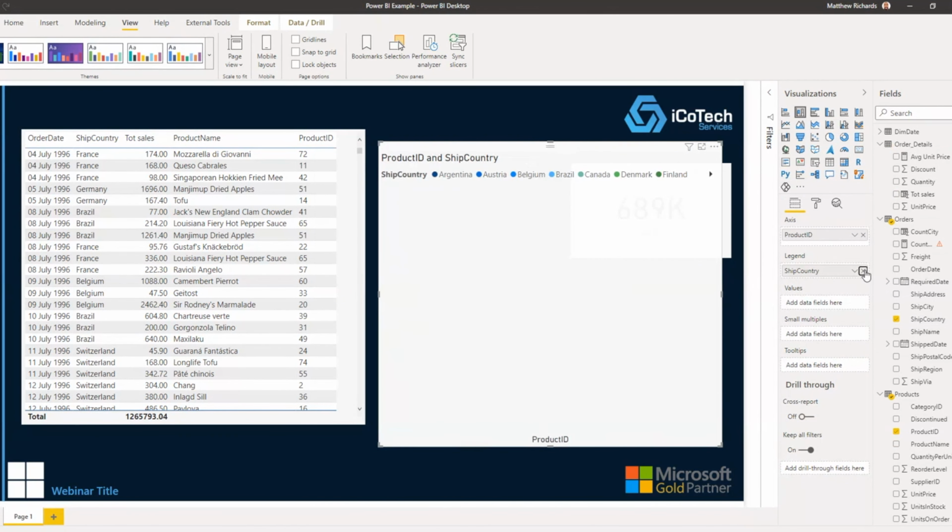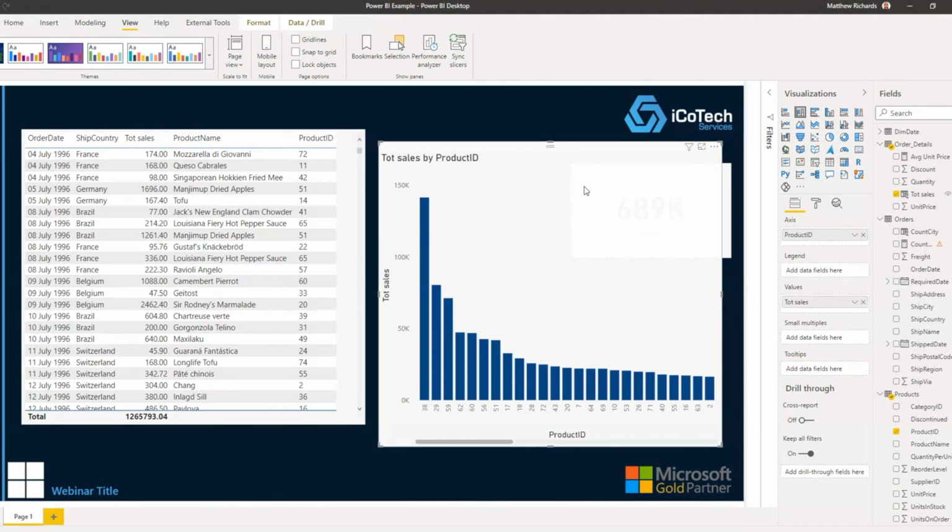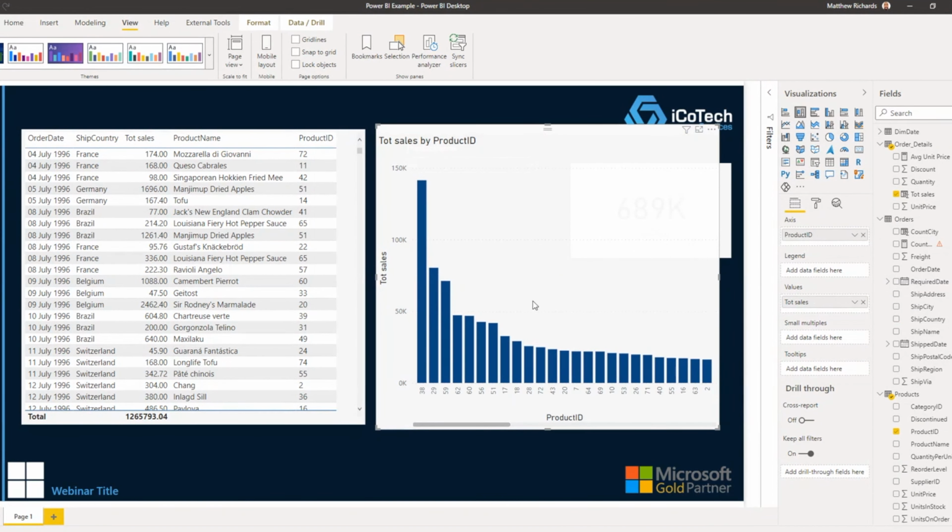So let's do this one instead. Values. Right. So what we have here now is our total sales by product ID. If I hover over here, again, you get a tooltip. Now this tooltip is telling you that this is product 38. We don't know what it is, and total sales of 141,000 here.